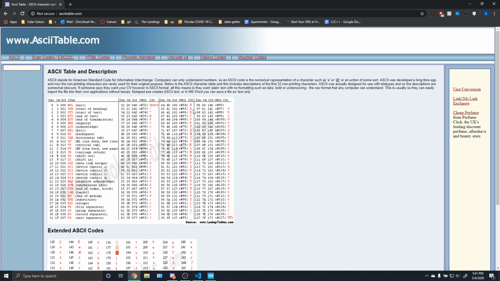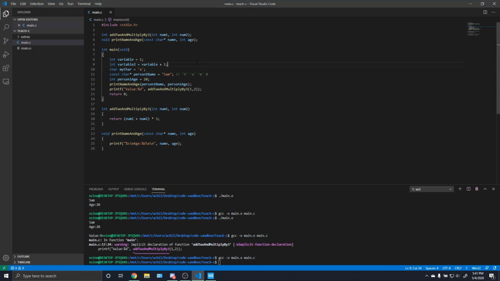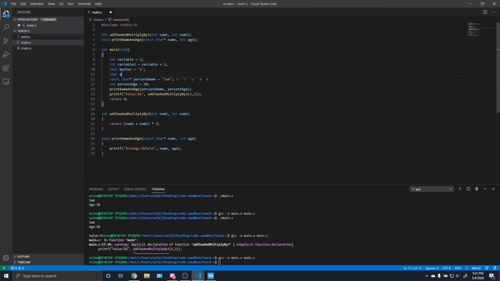The decimal number for A is 65. So we can have my character a be equal to 'A', or we could have it equal 65, and then these two variables are going to be equal to the same exact thing.